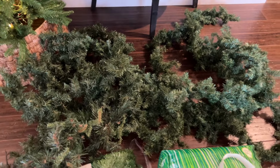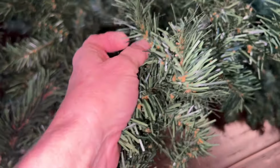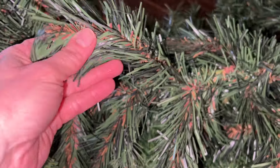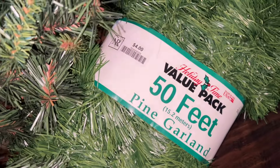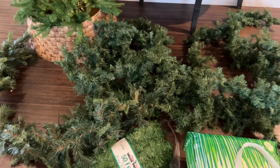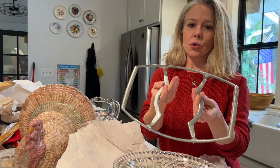And then I also got this. It is so beautiful, a really nice, gorgeous garland. I got about 50 feet of it. And then this really beautiful garland as well. And I got this for the farm gate, but I got all of that for $5, and I can't wait to hang that up. And I got this Corningware casserole bowl.